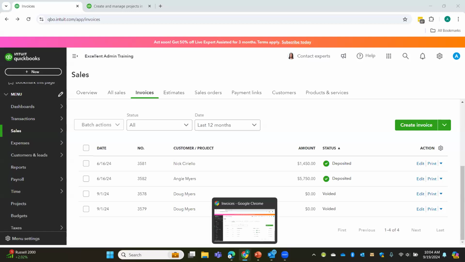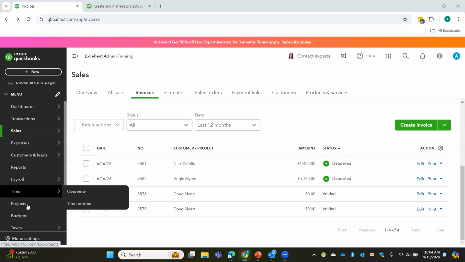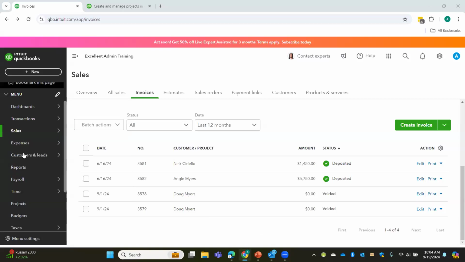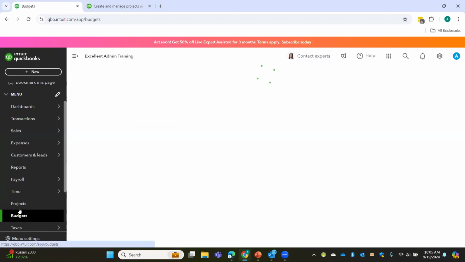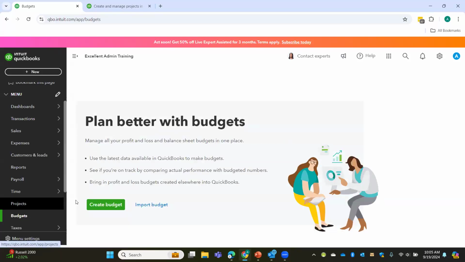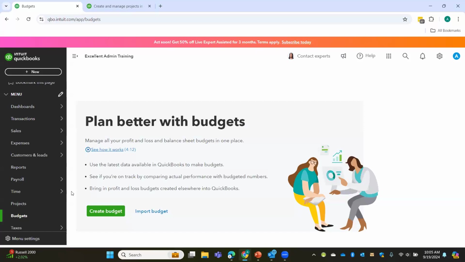Okay, so next thing we're going to talk about is budgets. So here, oh, hey, look, our project tab came up finally. On our black bar here, project tab, and then here's budget. So we're going to work in the budget. Nonprofits might have a budget for a specific grant. You might use a budget on an annual basis. That would be the things we want to use a budget for.